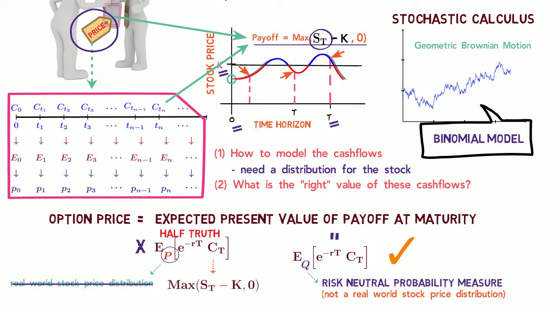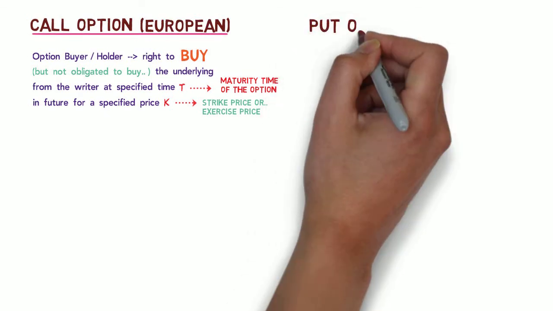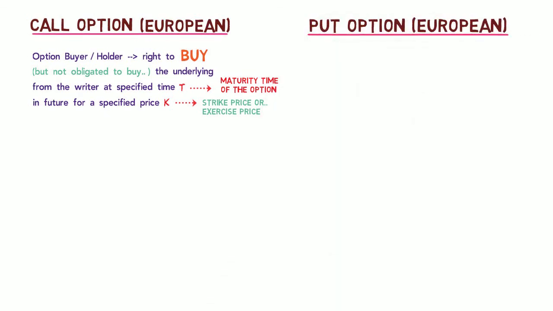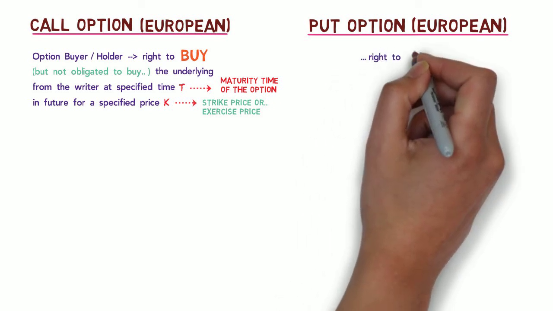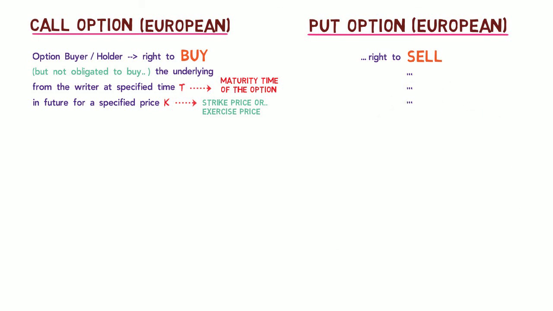So the other thing I wanted to talk about is that in this example we just discussed, we only discussed one case, that is when you want to buy an asset in future and said that you can buy something like a call option, etc., to hedge your position. But if you already own an asset, you may be concerned that the asset values may be significantly low when you want to sell it in future. In this case, you can buy what is called a European put option, which gives you the right to sell the asset to the option writer at a specified time t, not whenever you want to sell it, but only at a particular time t, and for a specified price k.